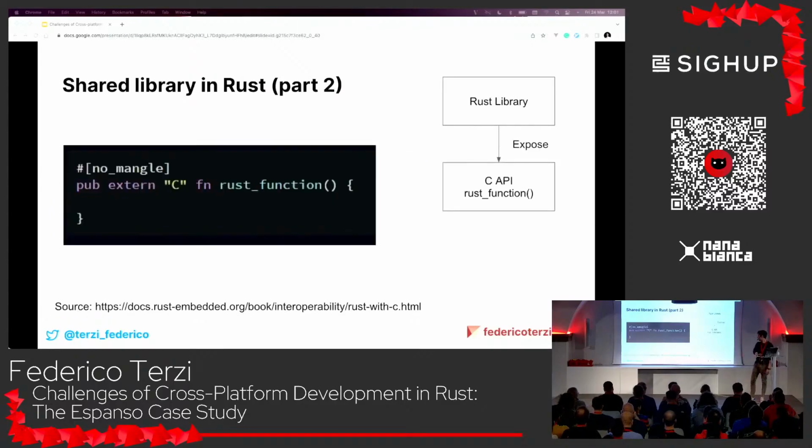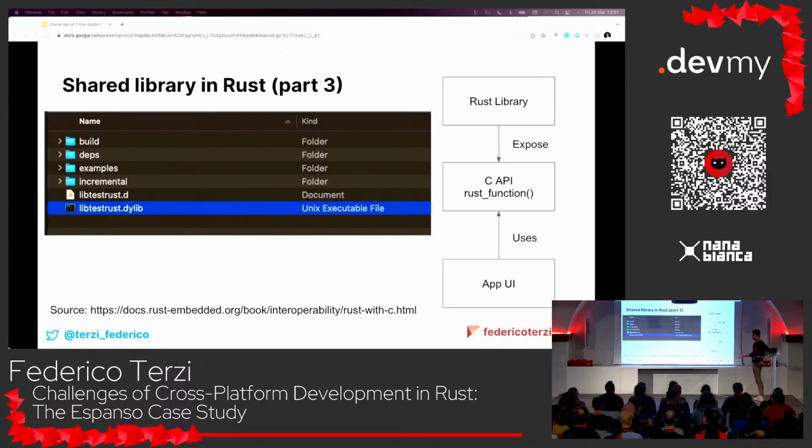And then you add some keyword to the Rust function to basically tell the compiler to export it as a C API. And that's it. You compile it, and you get a library that you can then link and use from whatever language you want. And that's really powerful and makes Rust such an amazing choice to implement shared functionality between platforms.